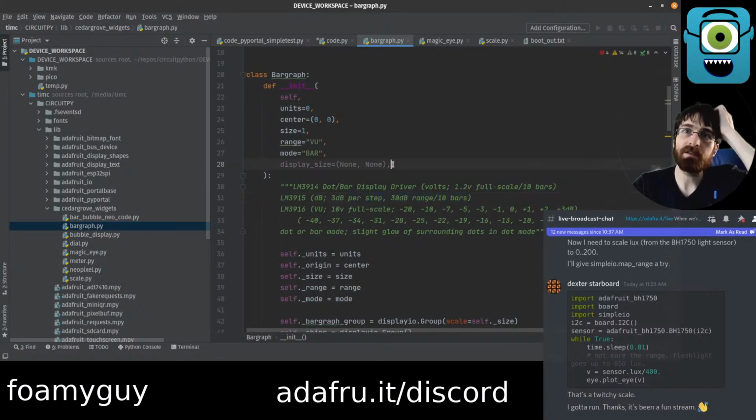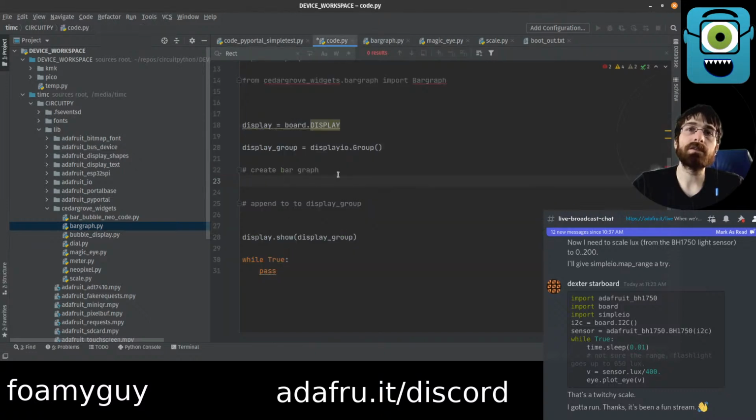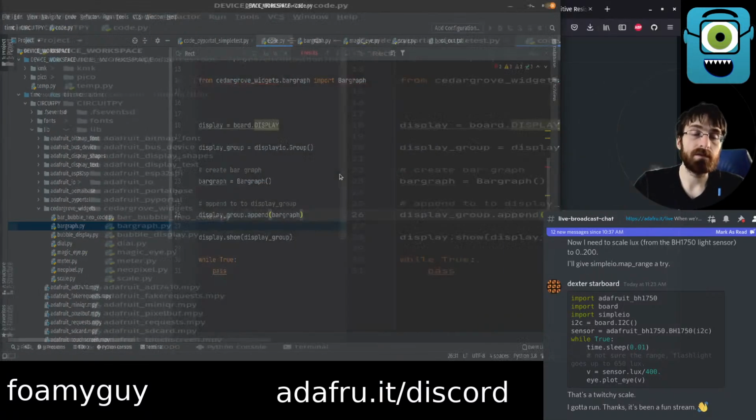That's the kind of thing you'd find on a stereo. So let's leave the defaults. Let's go bar graph equals bar graph defaults, then display group append bar graph. See where that gets us.